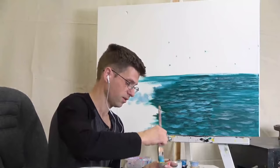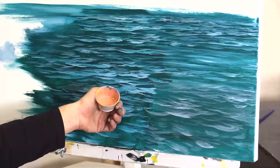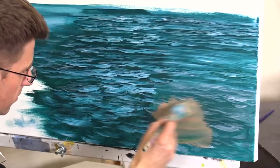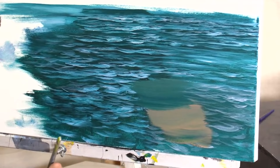Okay. So I'm just going to call this good for my sand color. I'm going to flip to the other camera here. We've got the orangish color right here. And I'll mix that into my other underwater color. So this is very simple. We don't have to overthink what's going to happen to the light as it mixes in this case, because the paint is actually going to be doing the same thing that water does. We've got the paint mixing with itself and having a very similar reaction as the sand would mixing under the water like this. So we just use our underwater color right here.